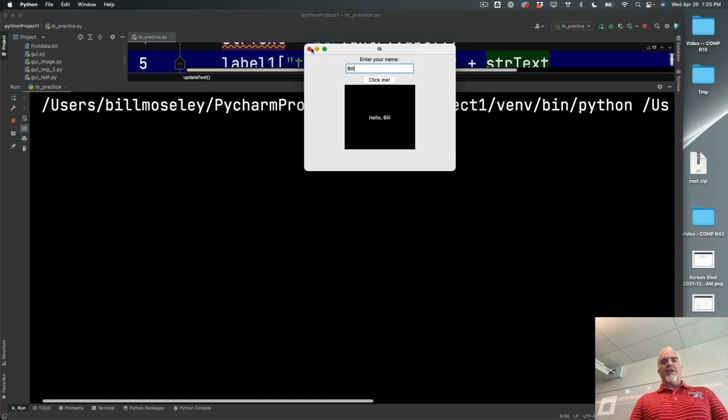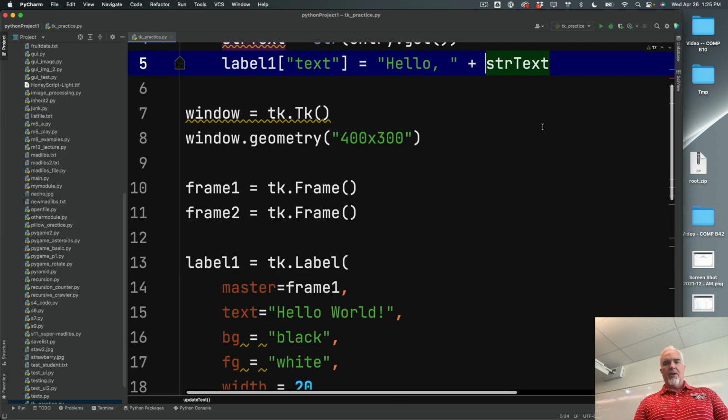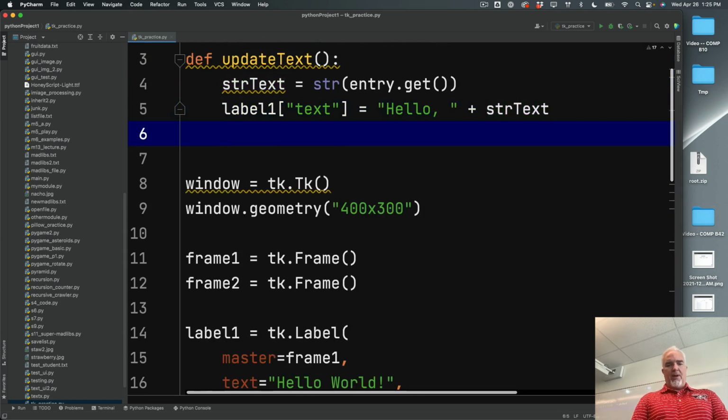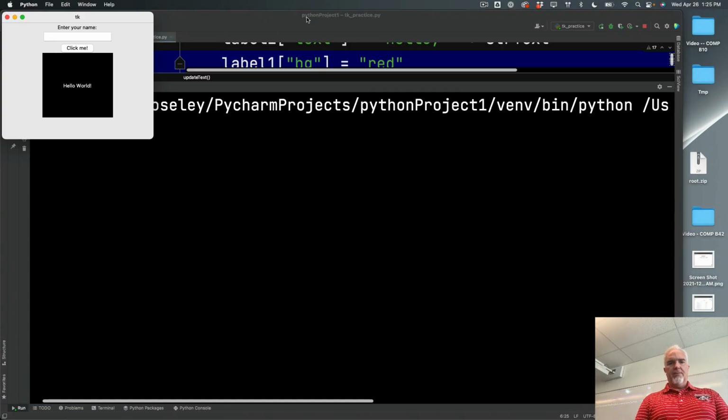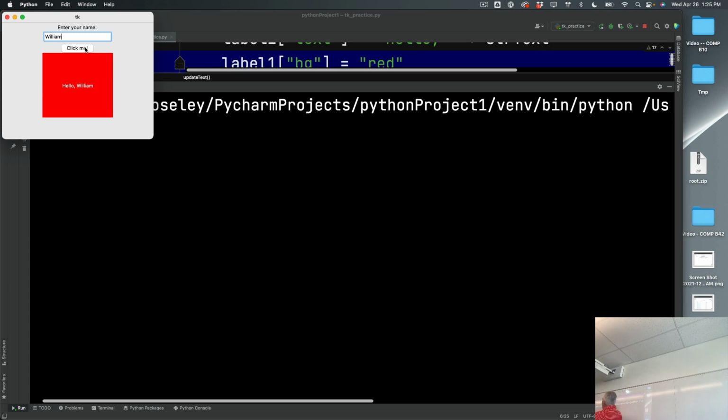I can also do things like change the label color, label1 BG, to red. So when I click the button, it changes the label color. And the background and foreground, by the way, can be applied to labels, buttons, text fields, just about anything.